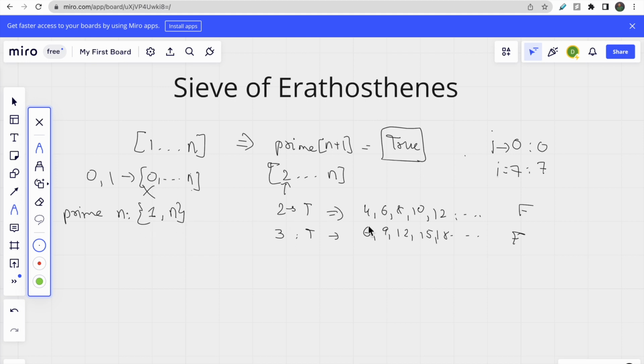But if n is equal to 6, then n has more factors. 1 is a factor, n itself is a factor, but 6 also has 2 as a factor, so it is not a prime number.